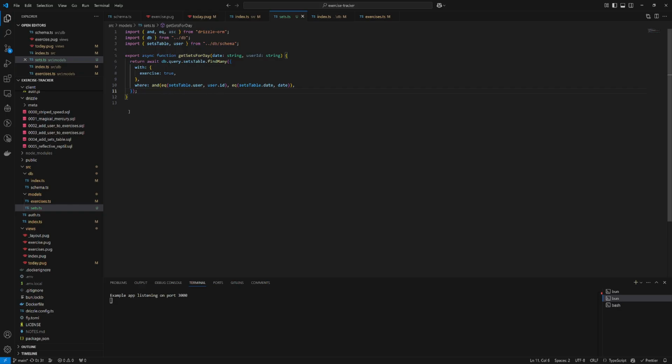Let's see what this does. And this user ID thing, I don't know why that didn't. Oh, see that? The automatic import wasn't right.